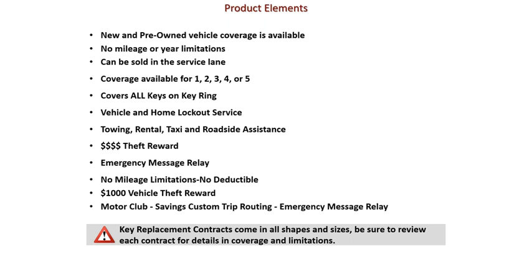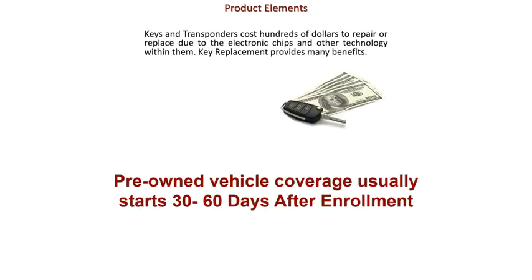$1,000 theft reward is typically the amount that is paid out for somebody that returns their keys, or if their car gets stolen and they have a claim, they'll give them $1,000. There are 2 levels of coverage. There are standard and the ultimate or the premier for the higher dollar cars. So you just make sure you put it in the right category. Typically it's $500 or $850, and make sure you have the cars in the right category.